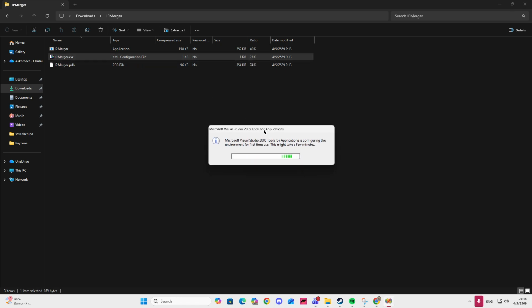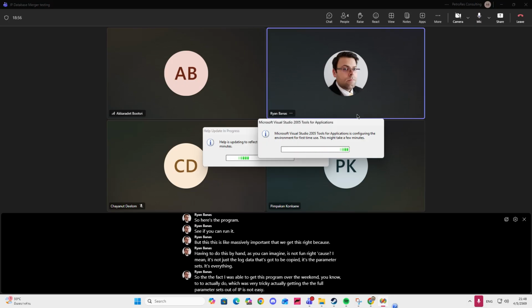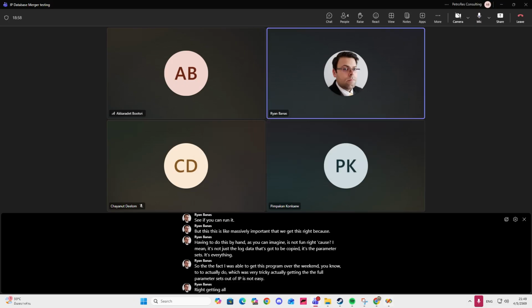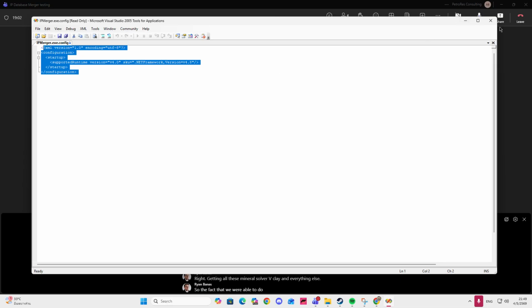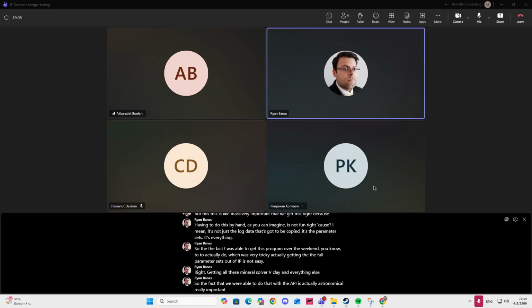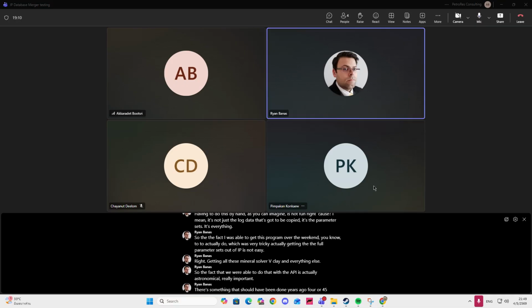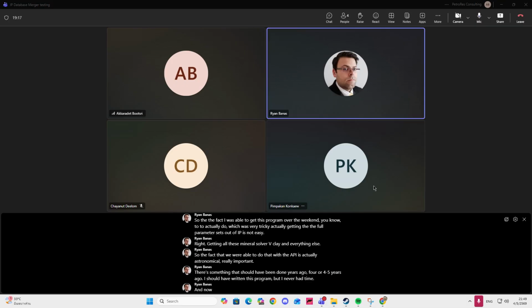Getting the full parameter sets out of IP is not easy, right? Getting all these mineral solver and V-clay and everything else. So the fact that we were able to do that with the API is actually astronomical. Really important. This is something that should have been done years ago. 4 or 5 years ago, I should have written this program, but I never had time. And now we really need it.